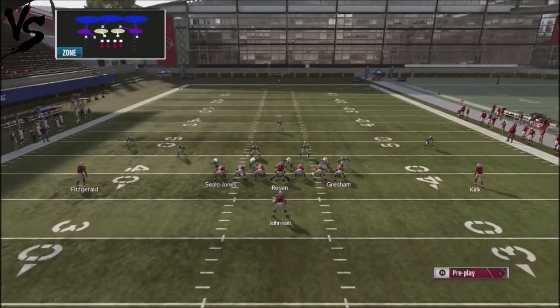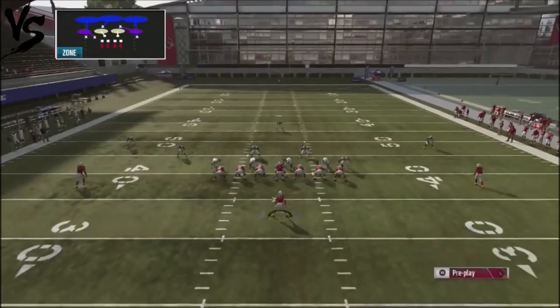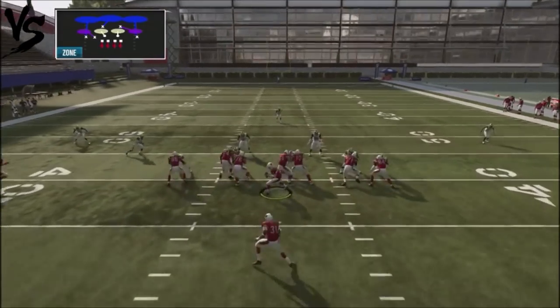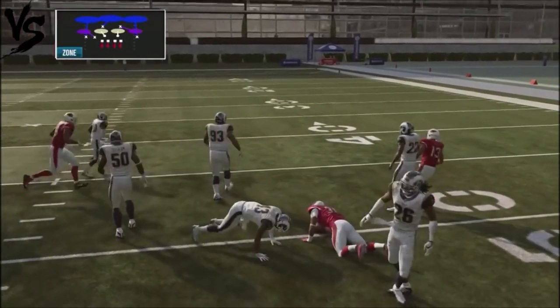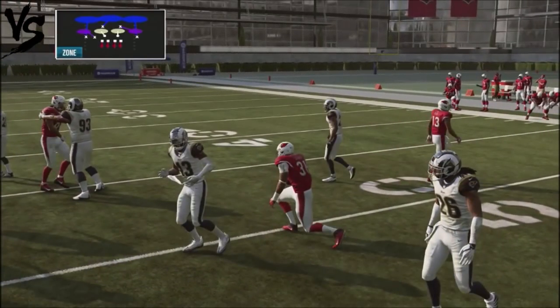Keep our opponents honest. Basically, what we're going to do is we're going to go ahead and show them the run and then just do the misdirection right up the middle. Get some good blocking. You can actually get some pretty easy yards with that.